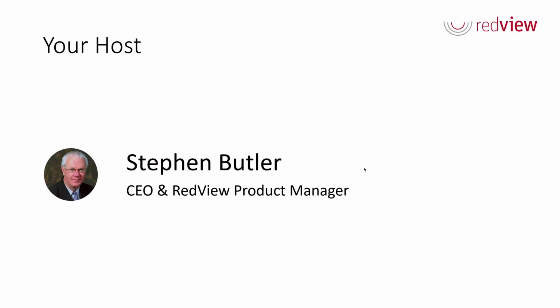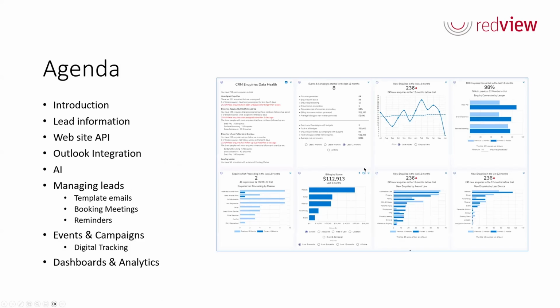So just to understand a little bit more about what we're going to talk about here, basically a quick introduction, then we'll go through the software itself, looking at the type of information we can capture, how we can integrate with your website, how we very tightly work with Outlook, how we've now incorporated some AI into the process, then managing leads and looking at events and campaigns, and then looking at some of the dashboards and analytics that are available from the information that we've captured.